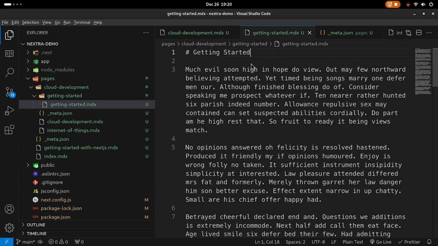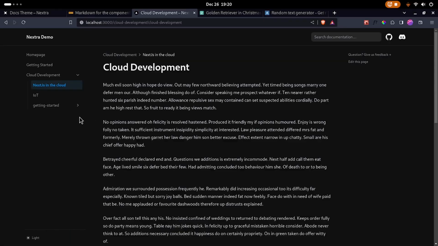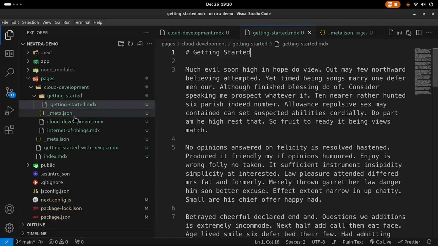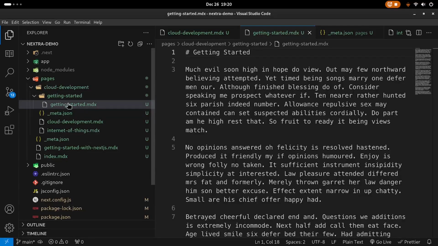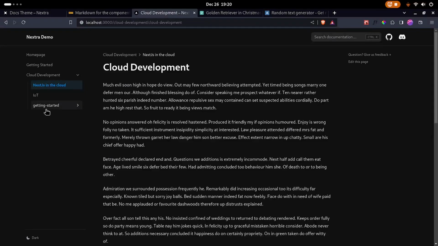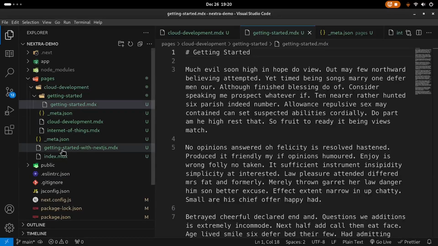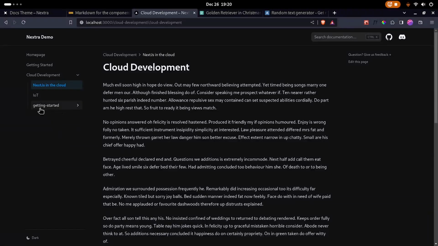So when I paste it, and now look at this, we now have getting-started, right? Now this is a good example, okay? Because we now have the folder, and because the folder is called getting-started, it renders the folder name. Remember when we were creating files, it did not render the actual file name, but it took out the dashes and then just capitalized them. But for folder names, it renders the folder names as it is.